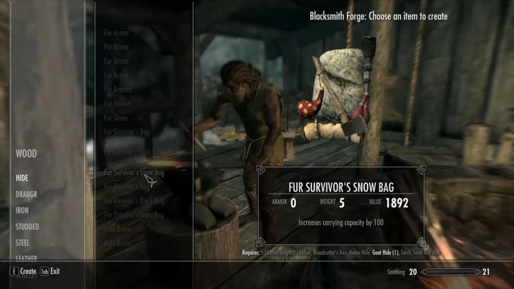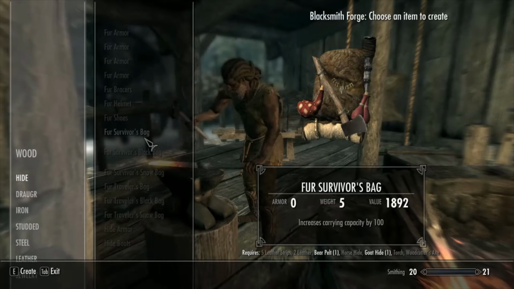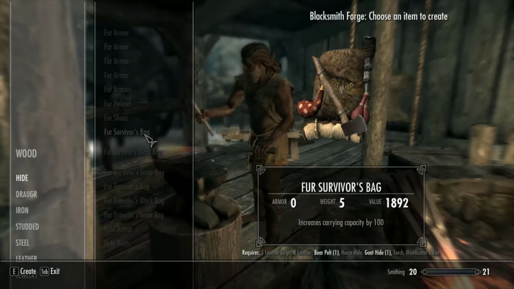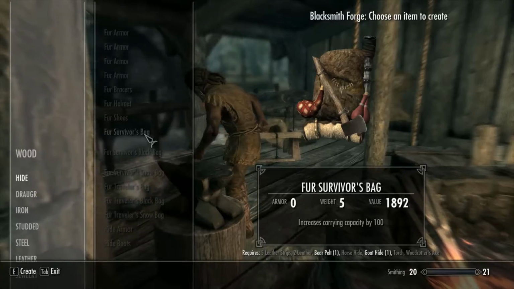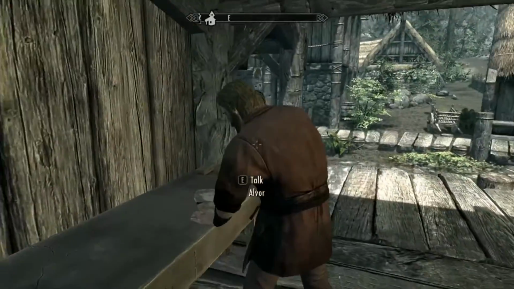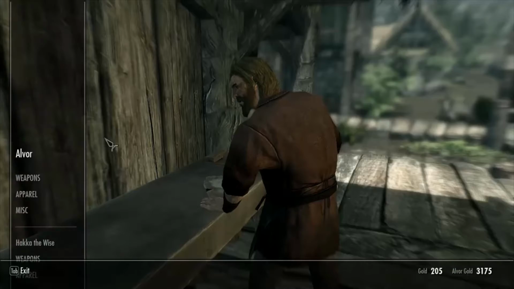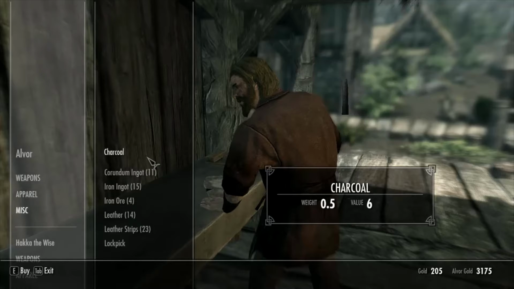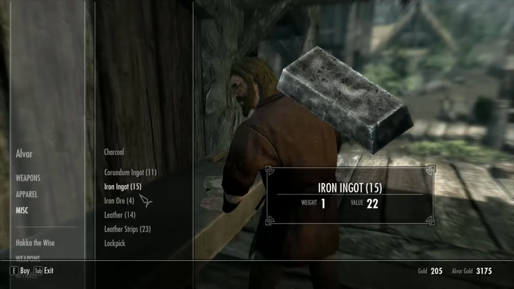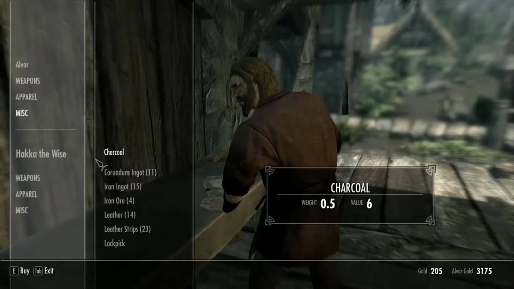Let's see here though. I do want to craft some stuff, so I'm gonna have to find a way to come up with some of this other stuff here. Oh, let's see what he has that I can buy. What do I have that he can buy from me? Not much.